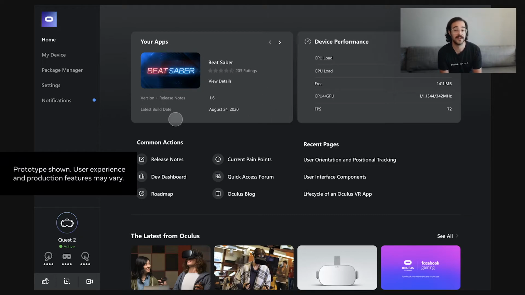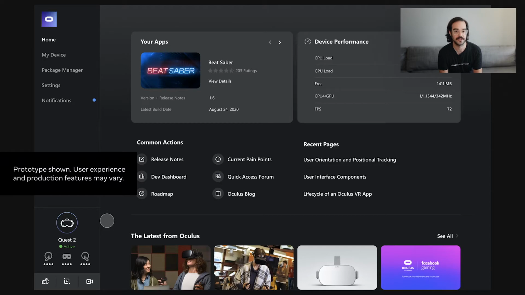Immediately to the right, we also have a system performance snapshot, just to give you an idea of why your headset might be a little sluggish at the moment, or to see what sort of things are taxing it. So we have stats for CPU utilization, GPU utilization, current free memory, device temperature, things like that. And then we also have a snapshot view of your device itself, so you can see what device you have plugged in. This is available in all the screens.